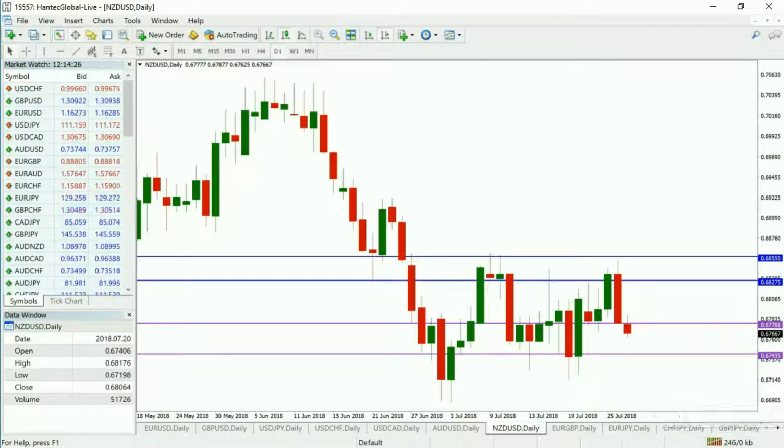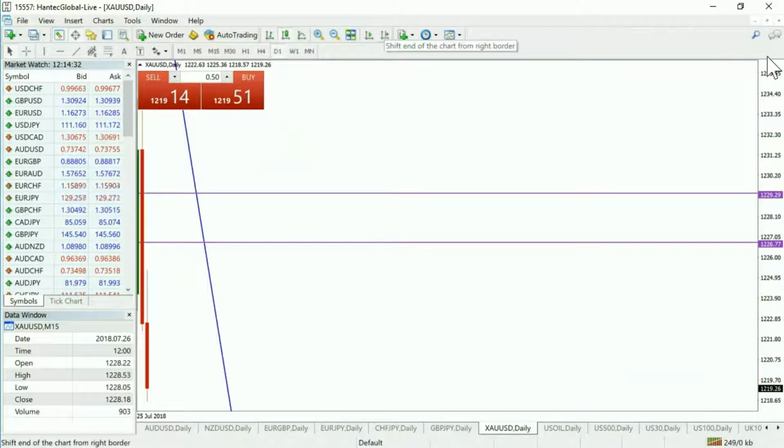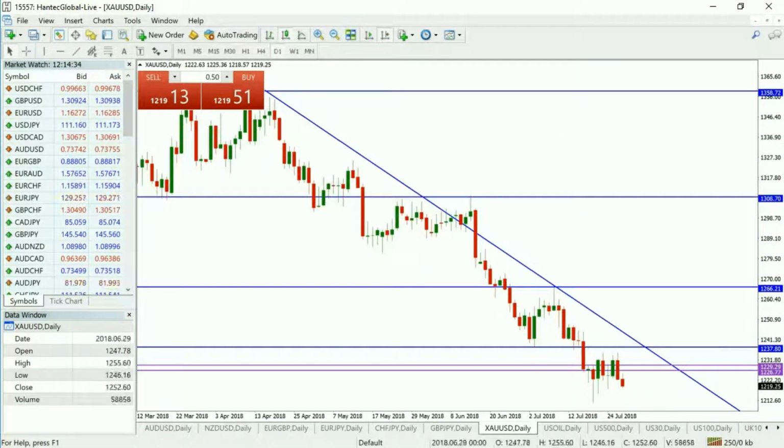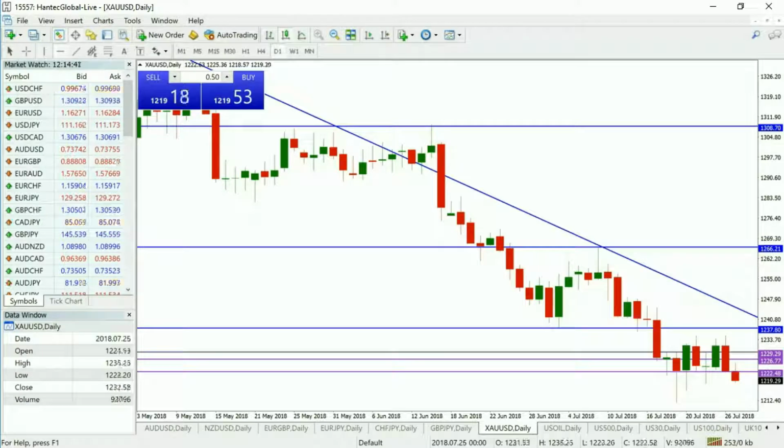Now, the only other market really that's worth pointing out would be the gold market. We're currently seeing this market really move to the downside. If I zoom in briefly for you, and we take note of yesterday's low, looking for opportunities below this level, the 122.48, does for us represent opportunities for this market to continue lower.